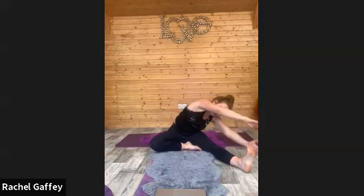Lengthen out the left leg. Take your right heel in. So again, we're going to the outside side of the leg. Inhale, reach up, twist over the straight leg. Look towards the baby toe side of your foot and lean.